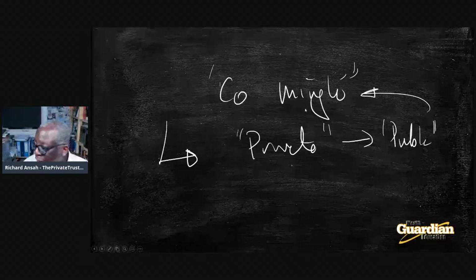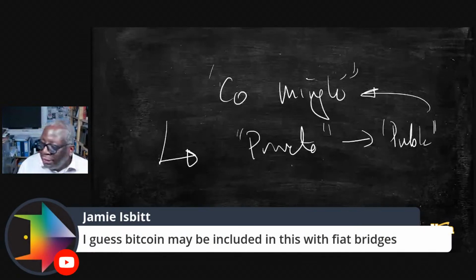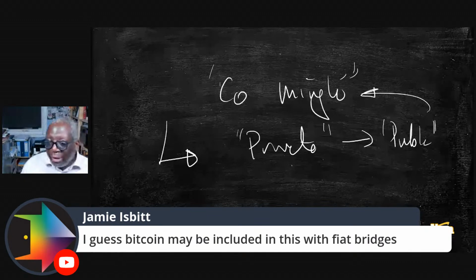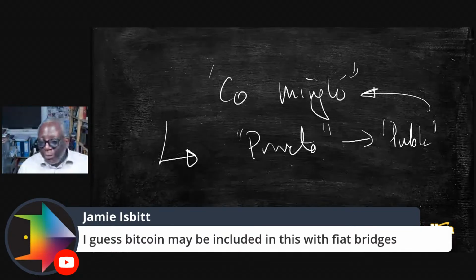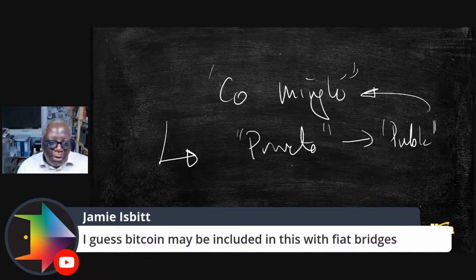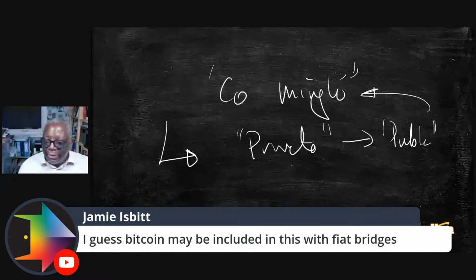So questions are still coming through. Like, is Bitcoin included in fiat bridges? I'm not sure. I class Bitcoin as still private. It's under a private ledger. Yeah, it's yours. You own it. Okay, someone's mined it, you've purchased it, exchanged it, whatever you call it. It's yours. It's no different to exchanging your fiat currency for gold bars. That gold bar is yours. It's not denominated in pounds or fiat currencies. It's Satoshi's, and it's private as far as I'm concerned.